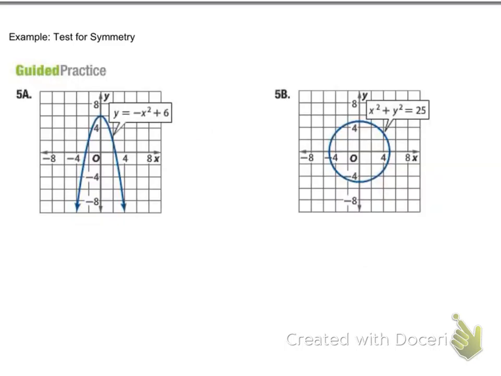So let's put this to use. All you have to do is tell me on these graphs what kind of lines of symmetry there are. If I look here, I can see that there's a line of symmetry of the y-axis, because if I put in x at 1, I get 1. If I put negative 1 in, I also get 1. That is symmetric about the y-axis. Going over here, I can fold it in half above the x-axis and the y-axis, and if I take this point, I could flip it about the x, flip it about the y, and there it is. So therefore, it's also symmetric about the origin.